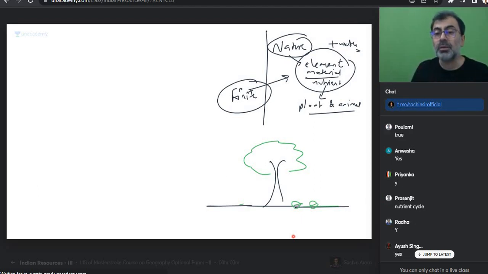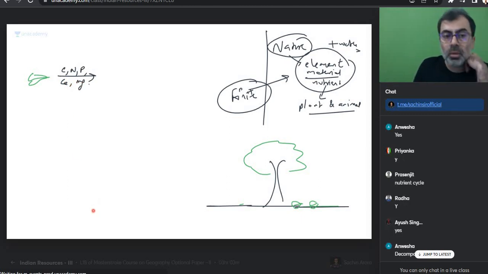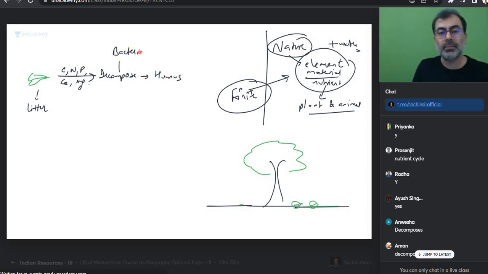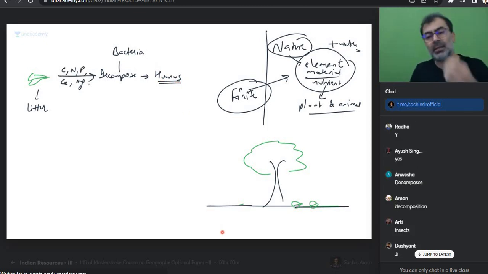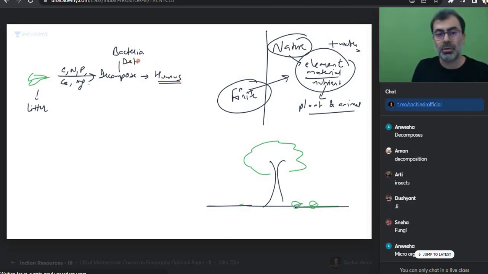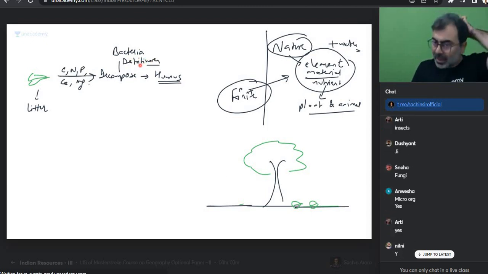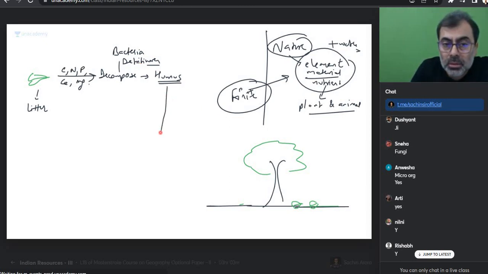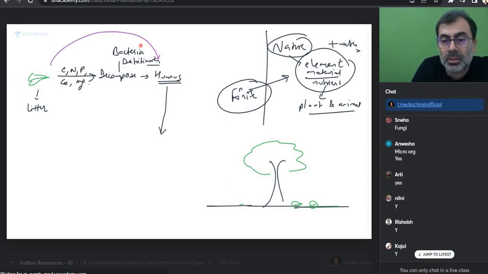Okay. But leaf is not mineral. So I want the leaf to give me back what it took. The leaf has trapped carbon in it, nitrogen in it, phosphorus in it, calcium, magnesium, everything trapped. So I want this leaf to give me that. So this leaf is litter. I want it to decompose and then it will turn into humus. Is everyone okay? Who will do this? Bacteria, insects, whatever eats it. Can I say detritivores? We teach that in environment. Dead eaters. Bacteria, microorganisms, they will break it down. Humus is what? That dark viscous material. That is humus. But that's also material. So this process of the leaf turning into humus is called humification.